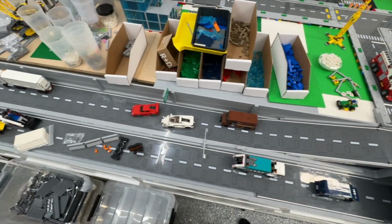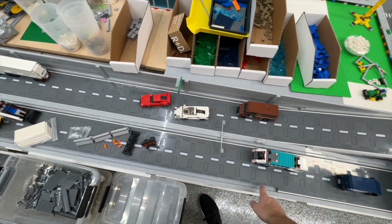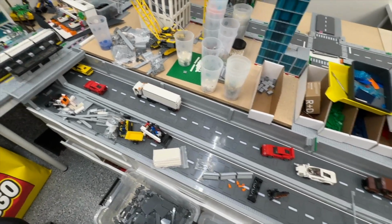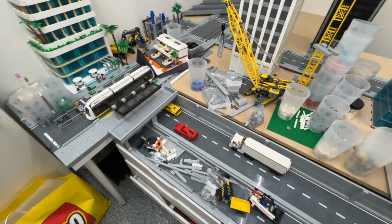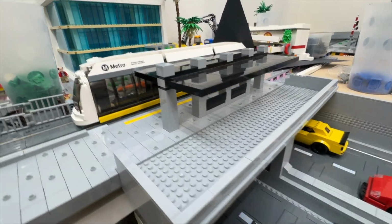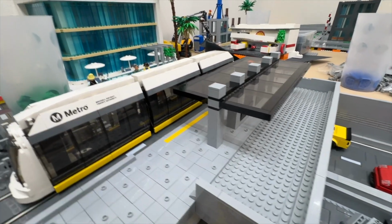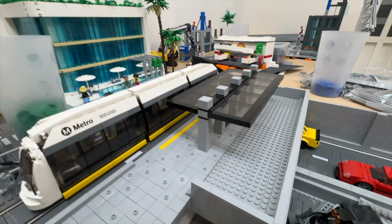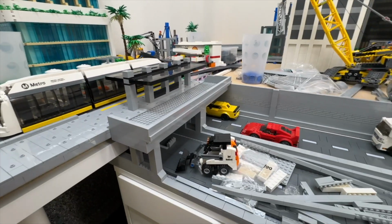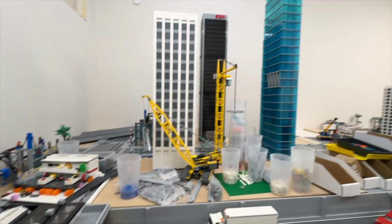And then the other thing that we're still working on with the freeway is filling in the road lines. We got to order more parts, so working to finalize that. But we did finish, well, not finish, but almost finished this area down here. It's a new train station or tram station for the LA Metro line. And we may raise it one more brick just to be a little bit taller. And then there's probably gonna be some greenery and maybe some street vendors over here. But basically it's the bridge or the overpass that finishes this end of the freeway with the city right here.